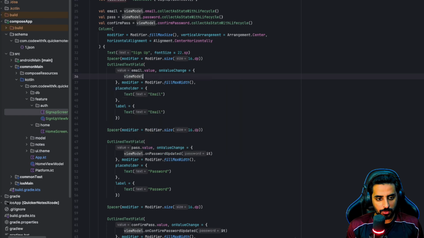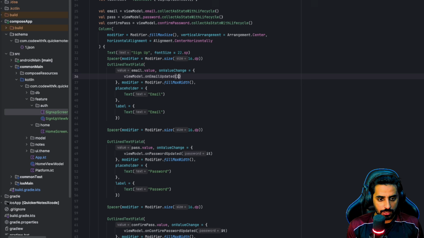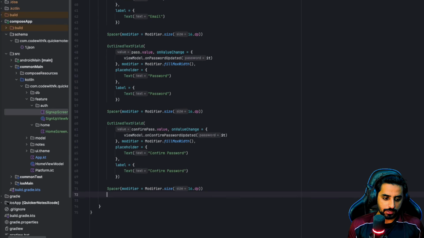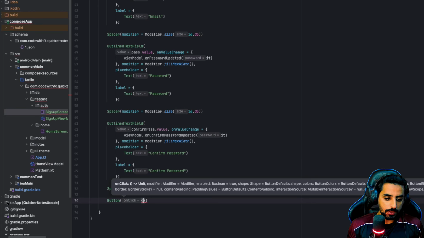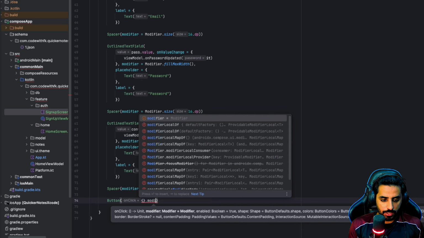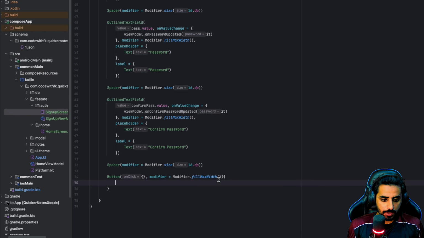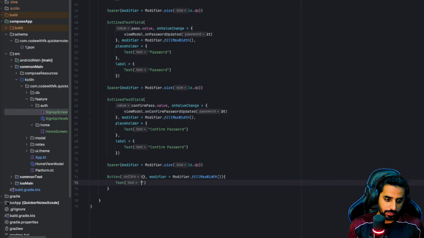Last one is this one, or first one is this one. You can use view model dot on email updated and pass the it into this, which means now everything should work as expected. In the bottom, you can just create a button with an on-click functionality and some modifier. I'm going to say modifier dot fill max width once again, and inside that you can just create a text field that says submit.